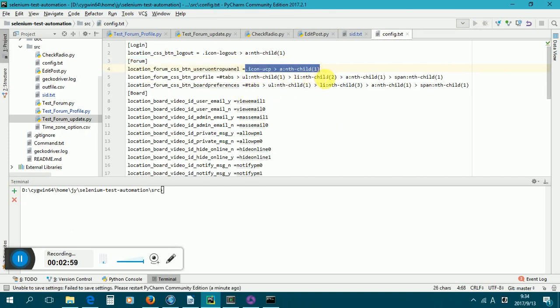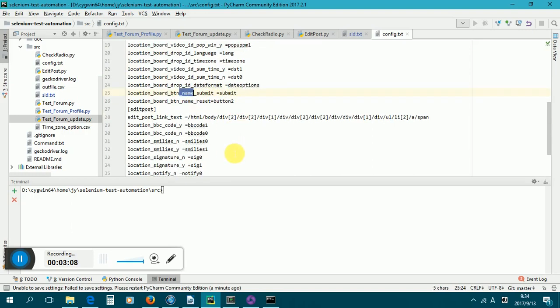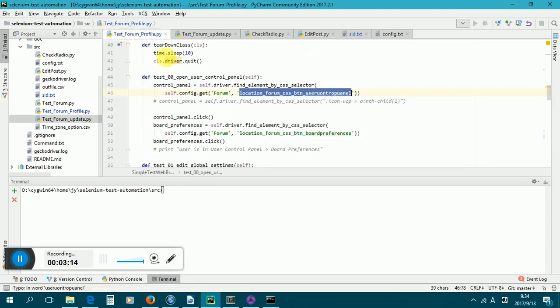The value could be a CSS selector, the ID, or the name, or the XPath. So we use this way to find the element we want from the website.